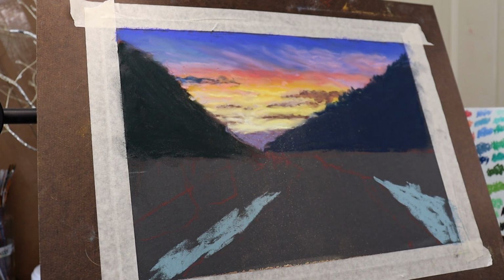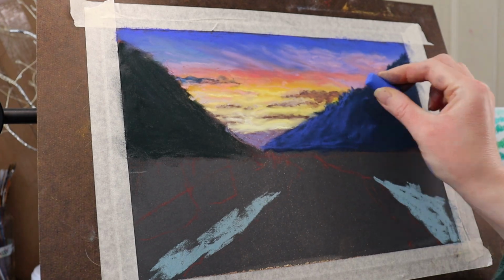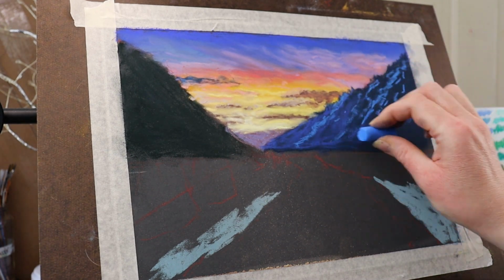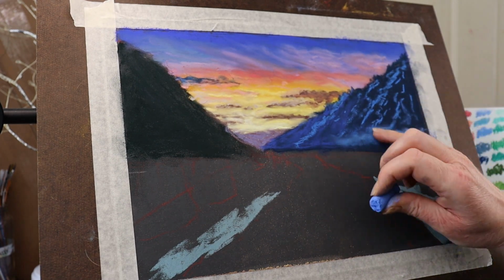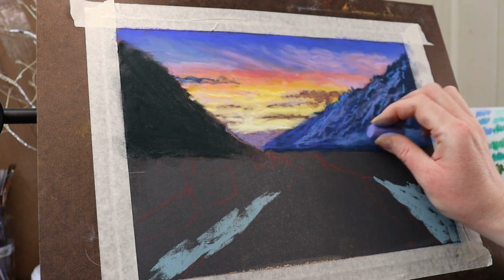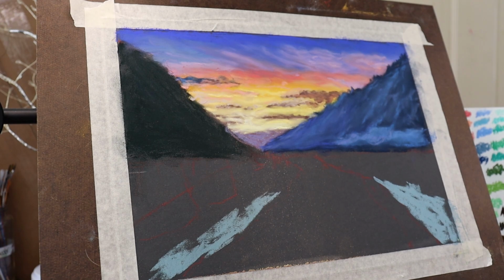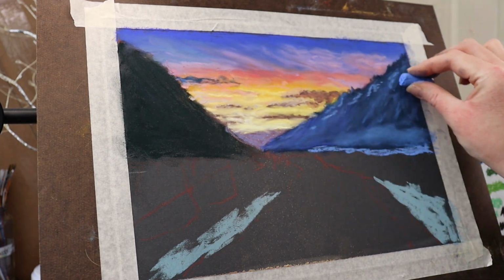Blending can actually crush the crystalline structure of the pigments and makes them a little more dull and a little less luminous. So especially in your last few layers, you want to just gently scumble on the color and then leave it alone. Don't touch it, don't rub it, don't press against it if at all possible, to keep the crystal structure of the pigments intact.